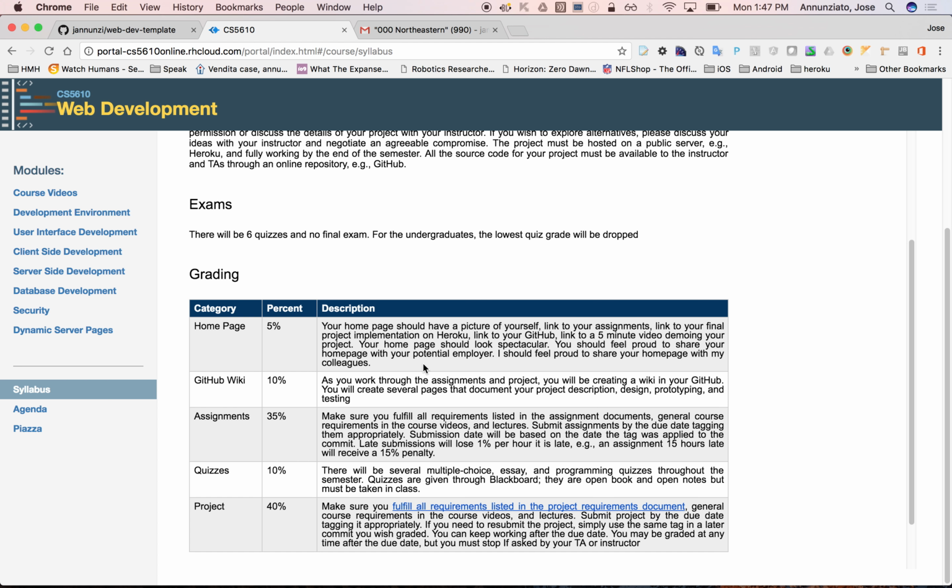Anybody has done 3200? Right, a few of you have done 3200. So in there you did some data modeling, right? And you did UML class diagrams. So something in that vein, right? You're going to be creating a small class diagram that represents your users, your domain objects, and what are the relationships between them. Okay? So in the third week, we're going to ask you to start choosing an API, right?